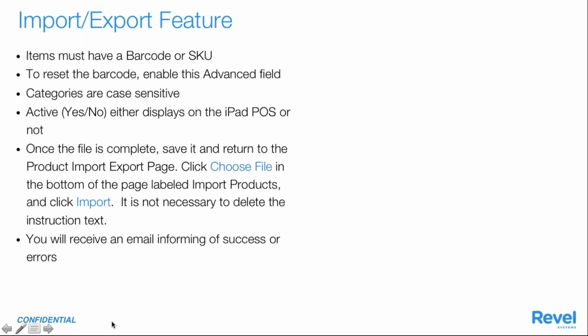Just to mention a few other tips when using Excel: if you enter a few products into the system, it's going to be a lot easier for you to export it and see how the columns and the rows are formatted. One thing that's important is that if you were to write, let's say, drinks, drinks, and drinks, all spelled the same way, but one may have a capital D and you accidentally put a capital R, that's going to make it its own actual product, which will cause errors when importing it into the system. So you have to be very careful about how you format it.